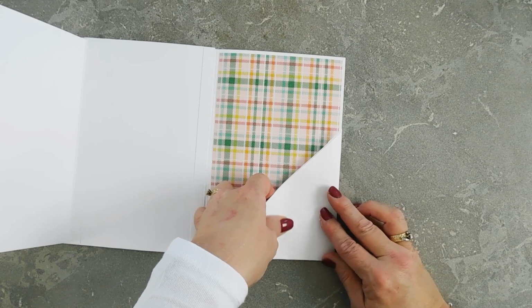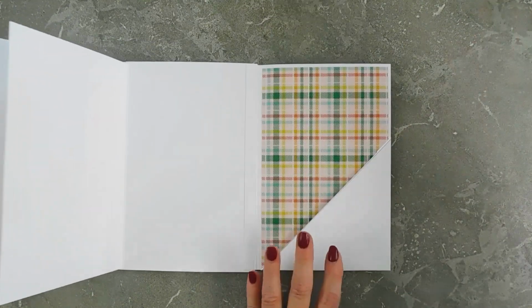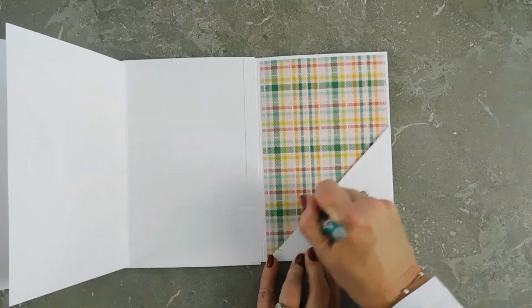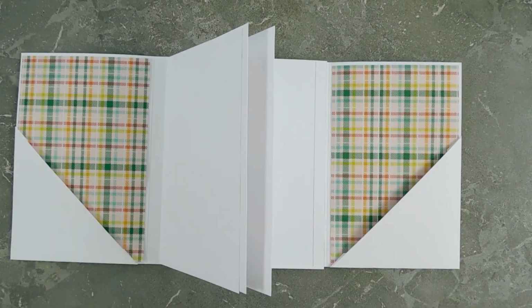We will tack this down here in our trifold area. Now I do have my pencil mark, so I'm going to use my eraser and erase my pencil mark. And we're good to go. So now we have 2 corner pockets. That was step number 4. We're going to move along to step number 5.